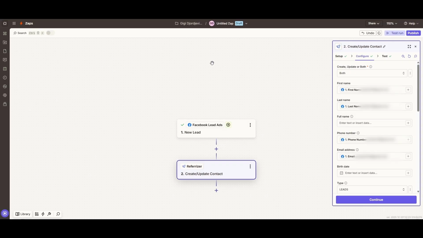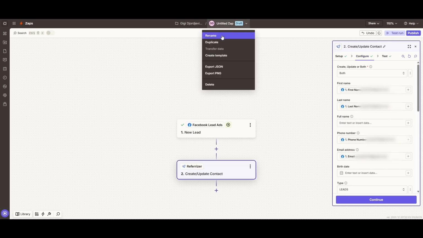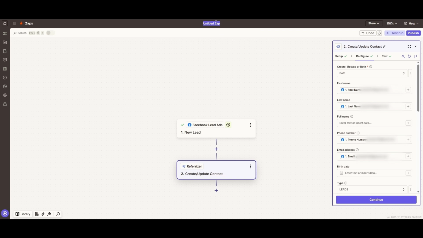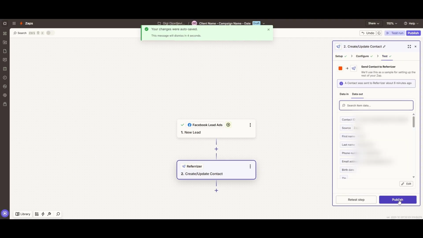Give your Zap a name, perhaps including the client and campaign name and even a date for easy reference. And turn it on by hitting publish.